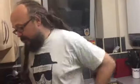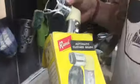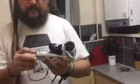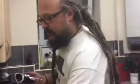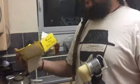So, before I forget, this is an automatic clothes brush. Now this is proper vintage. You're not going to get any of these in the shops these days, because basically you put a couple of C batteries in there, a bit mouldy, and you turn it on and all the dust, well, I don't know how it works exactly, but you get a nice little travel pouch with it. It's lovely. It's a thing of beauty. Again, maybe get a tenner from that on eBay if you're lucky. But do I want to sell it for a tenner or do I want to keep it? It's really bloody hard.